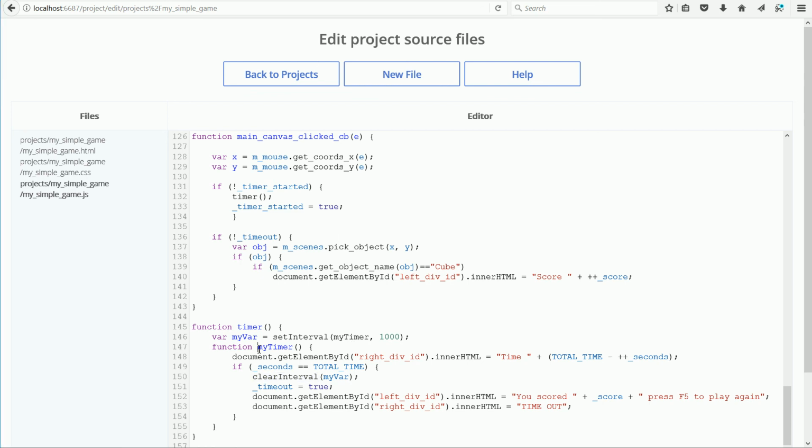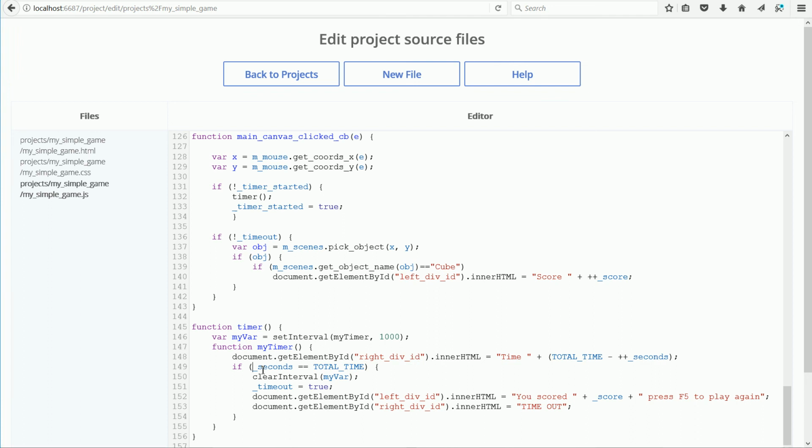So function myTimer is called every second, and each time it's called it increments the global variable seconds, so that counts up. I want a countdown, so I subtract the seconds from the total time, and that is displayed in the right container box.